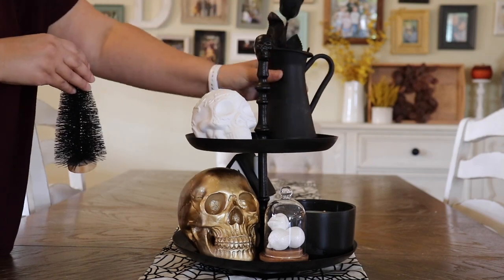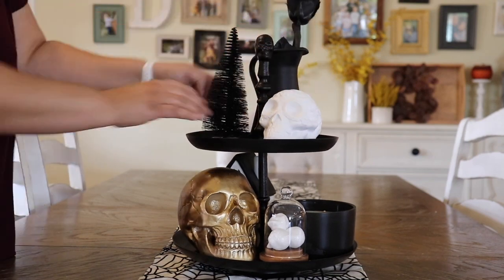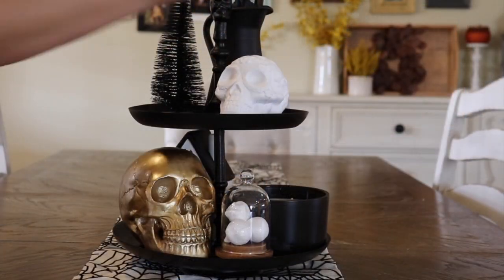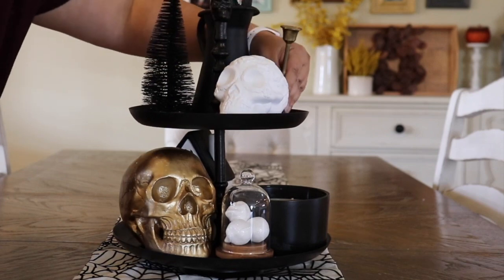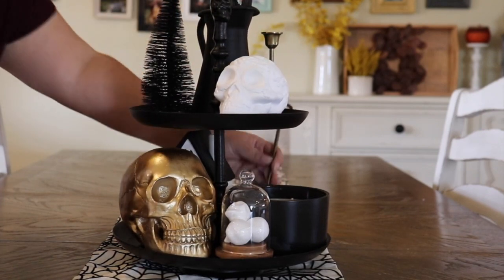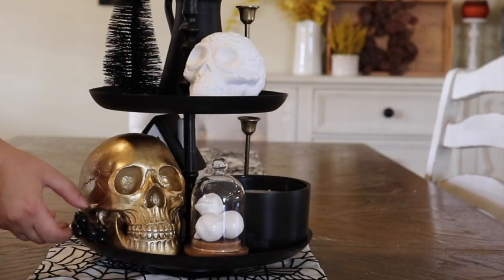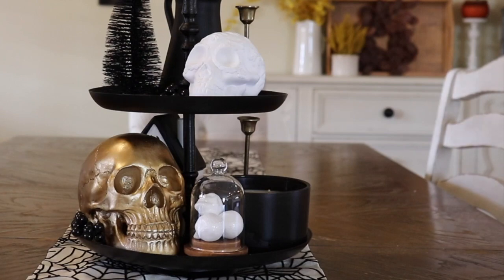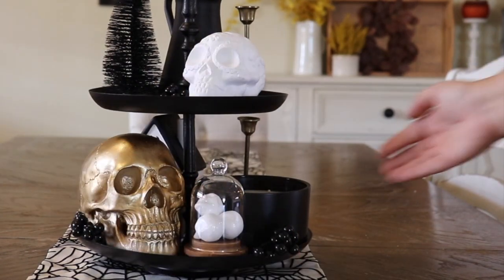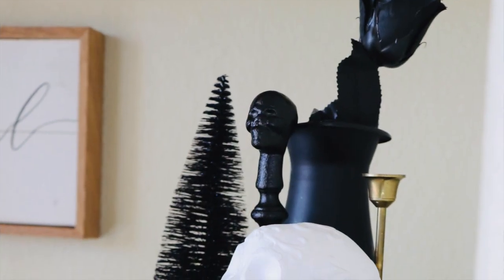And so as I'm using the skulls, I'm trying to place them on opposite sides. And then I'm trying to place these gold candlesticks that I also got. I got the gold candlesticks at Goodwill. There was an entire bag of them for like $8. It was such a steal. These little berries I got at the dollar store. And here is the finished tier tray. That's my favorite Halloween tier tray that I made this year.